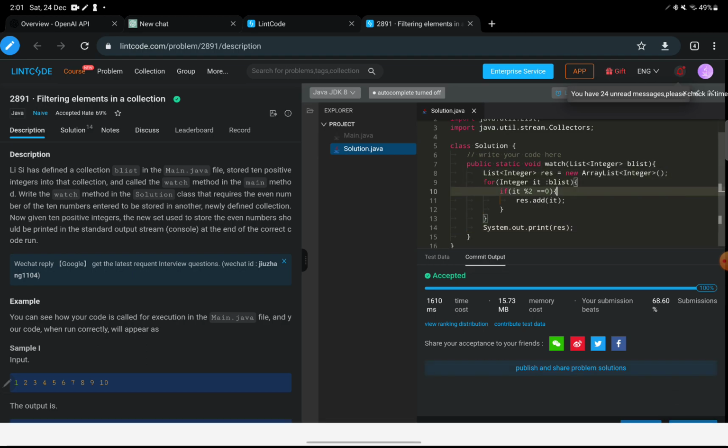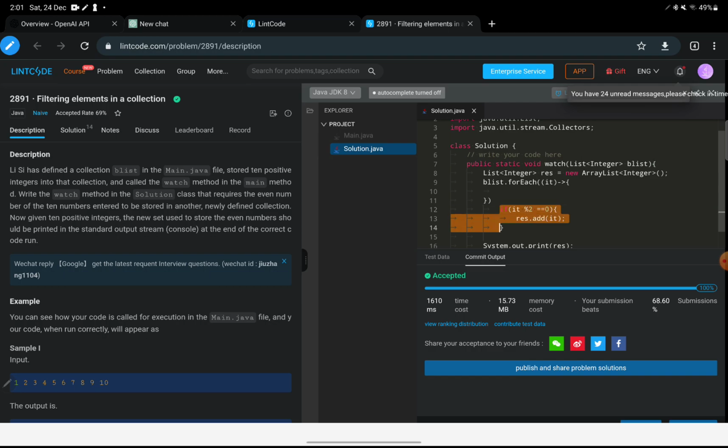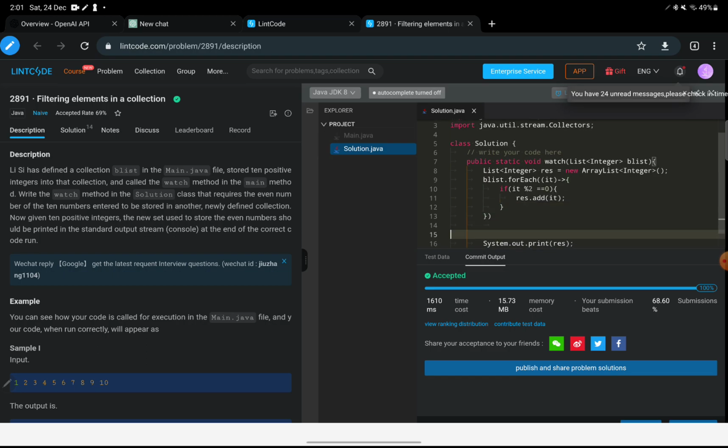Now let's try to enhance this one. Instead of using this way, we can write something like b list for each, and then we can give the value. We use the same logic, but in a more refined way. It's a preference. If somebody likes to write it like that, then it is also correct.